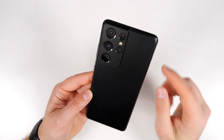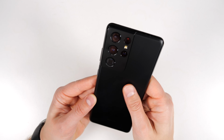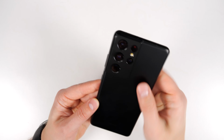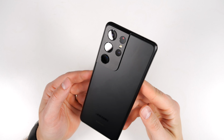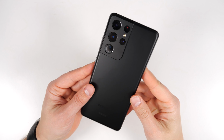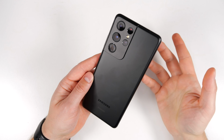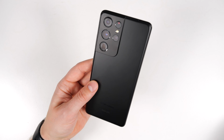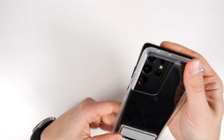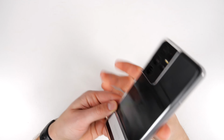So first impressions is that this matte black on the back looks incredible. It feels really good too, and it does not collect fingerprints at all, which is awesome. This is definitely one of the first phones in a while where I really don't want to put a case on it because it looks so good. That said, I do have 3 kids under the age of 5, so I will be putting a case on it. This one here is Samsung's clear standing case, and it looks a little something like this.